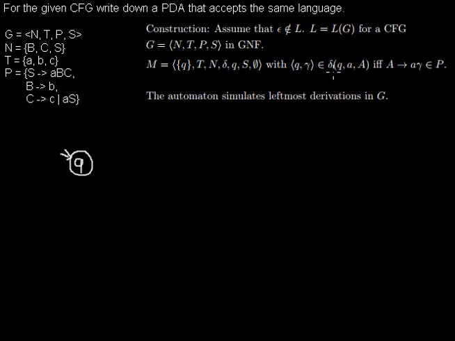These are the transition definitions. For example, you read a terminal — in this case it's A. I take this first production rule as an example: that will be the terminal to read, and it's the same as the terminal on the left of the right-hand side of the rule. Then we have a non-terminal symbol — here it's A. If we are in state Q and want to read terminal A, we read that non-terminal from the stack, which is the same as the left-hand side of the rule. Whatever comes after the terminal in the right-hand side of the rule shall be pushed to the stack.